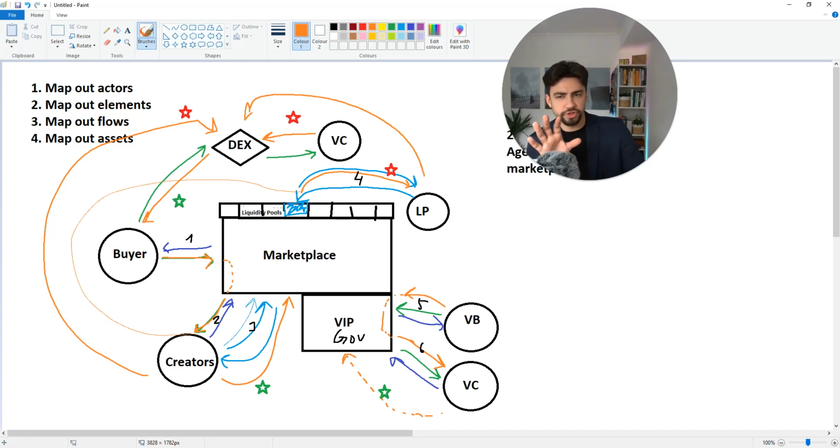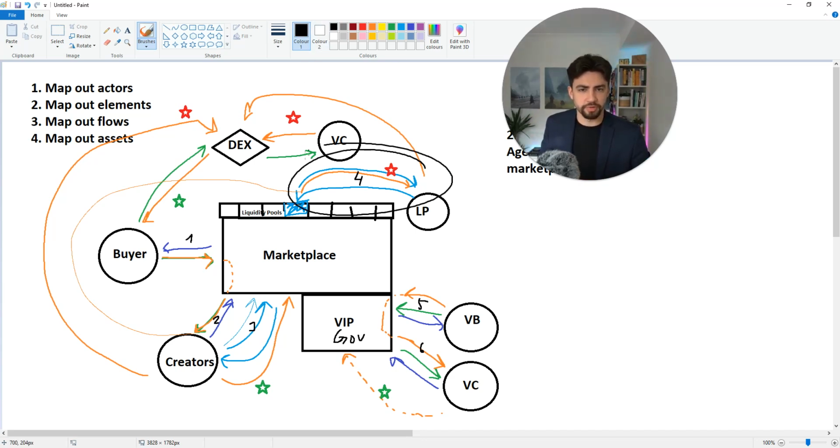So by visualizing it like this, you can see how value flows, you can see who's buying the tokens, you can see who's selling the tokens, and you can see what the policies are that you need to design. So for example, here we know we need to figure out how much we are rewarding the LPs. We need to figure out how much people are going to be paying to promote their AI agents. We need to figure out how much maybe the governance would require.